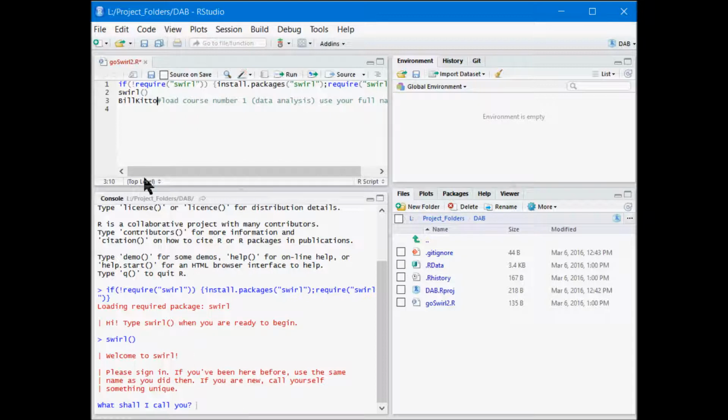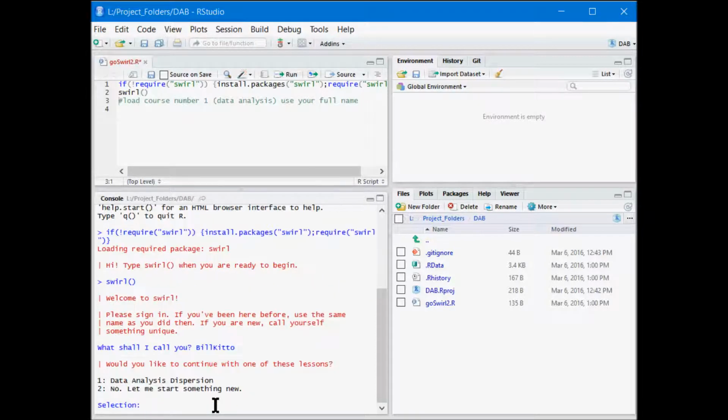Oop, and I did the same thing I did last time. Let me put it down where you're supposed to put the answers. So I'll cut it out of there with a Control X, and I'll stick it down here with a Control V and hit return. And it says, what do you want to do now? Do we want to do dispersion? Yeah, that's what we want to do. That was the next in our list from central tendencies, so that's what we're going to do. So we're going to say, yep, 1.